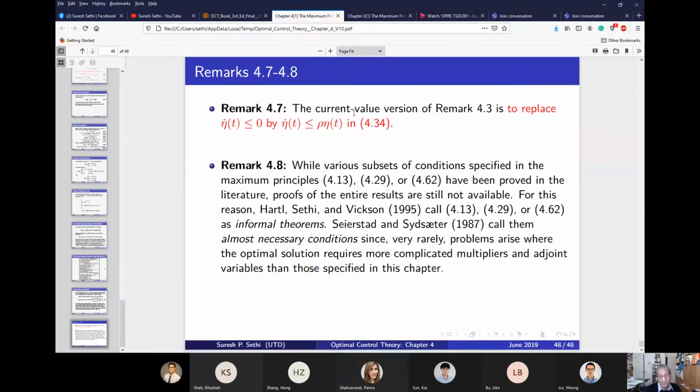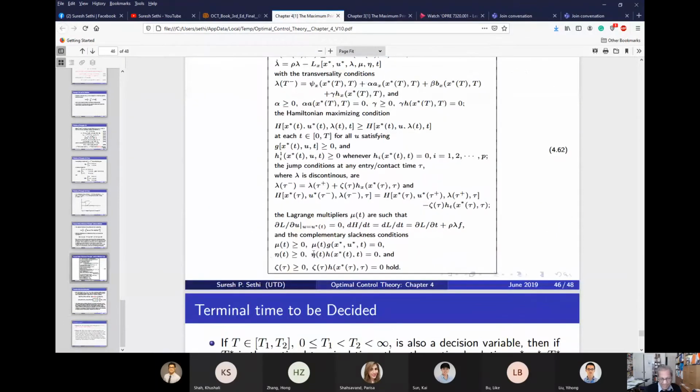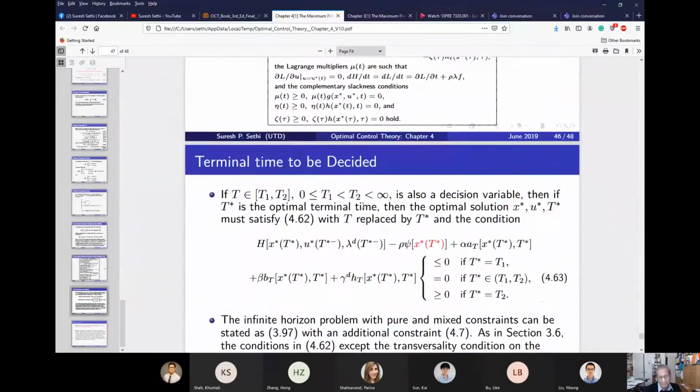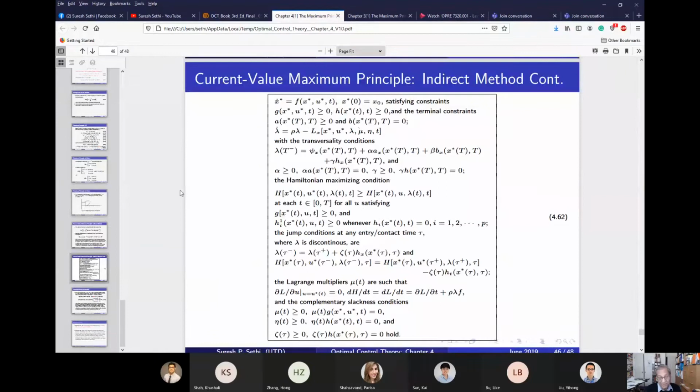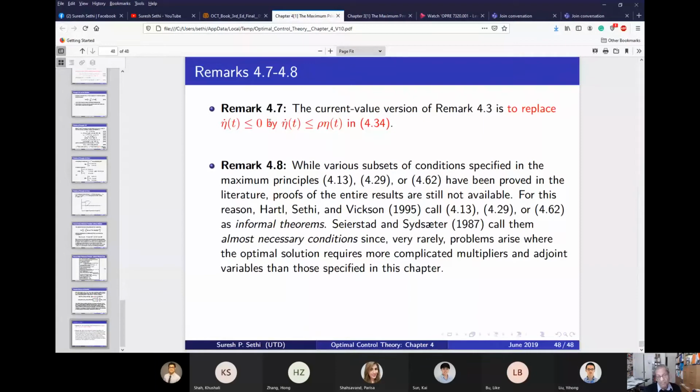So the current value version of that eta dot less than 0 becomes this. Once again, this is a remark we are not using in the maximum principle. Again, I did not put it here. I did not restrict eta to satisfy this because once again, chances are that it is satisfied when you apply all of these. But I haven't seen any paper that does more than what I'm just saying to you.